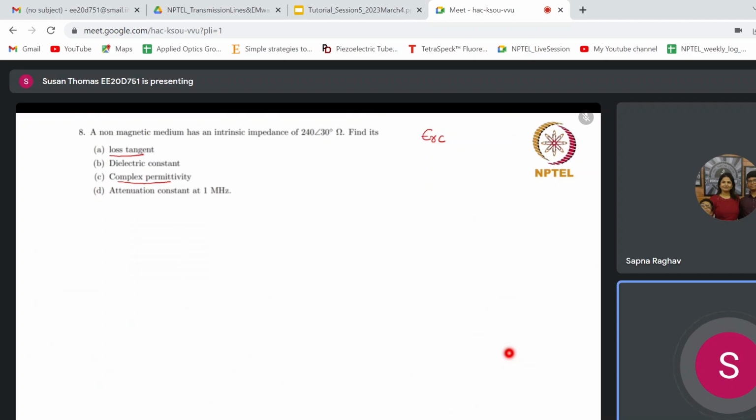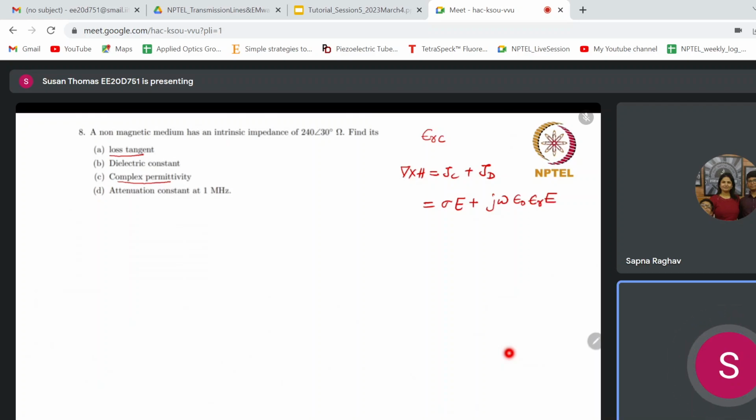In a conductive medium, as I said before, there is a conduction current density and also a displacement current. It's not a very good conductor, it's a conducting medium. So in such cases both currents are present, conduction current and displacement current. I can write the Maxwell equation like this: del cross H is equal to JC plus JD. I'll write JC as sigma into E, and JD as dou D by dou t, but instead of dou by dou t, I'll write j omega D. So instead of D, I'll write epsilon 0 epsilon r E.